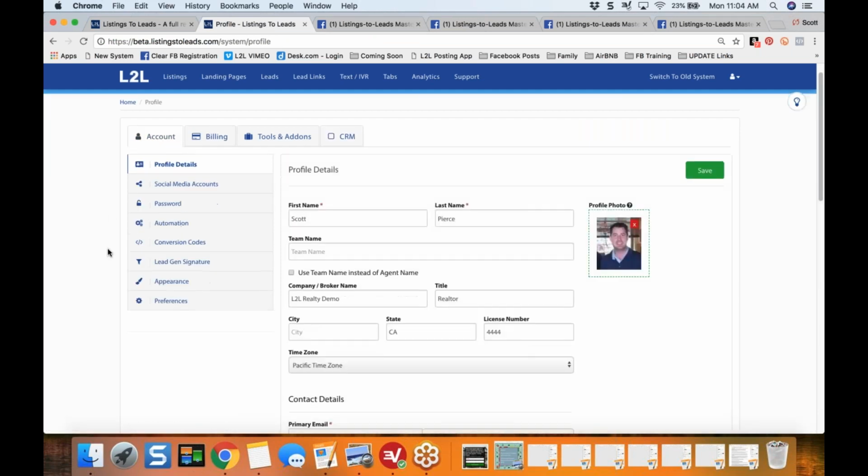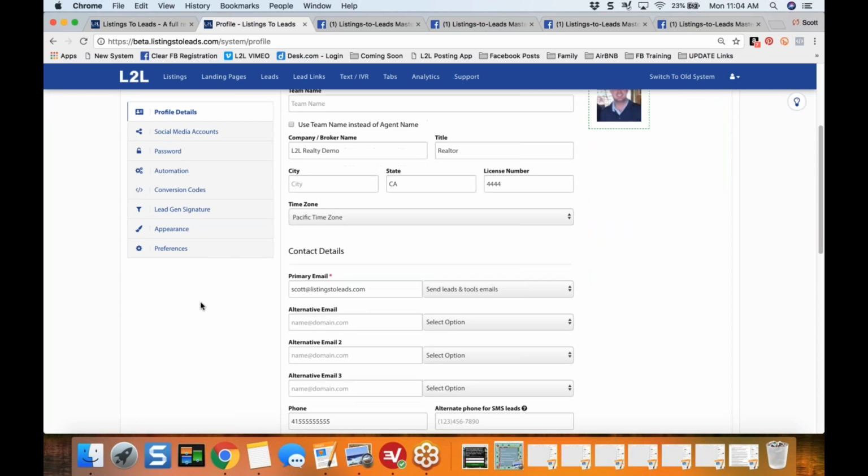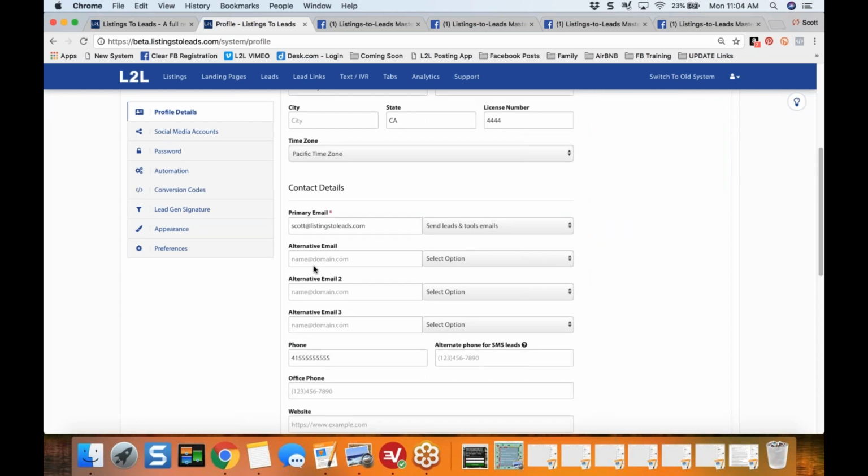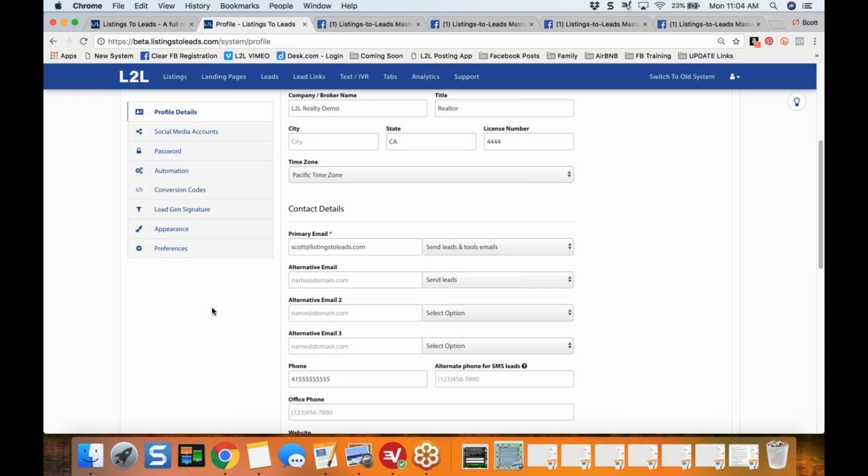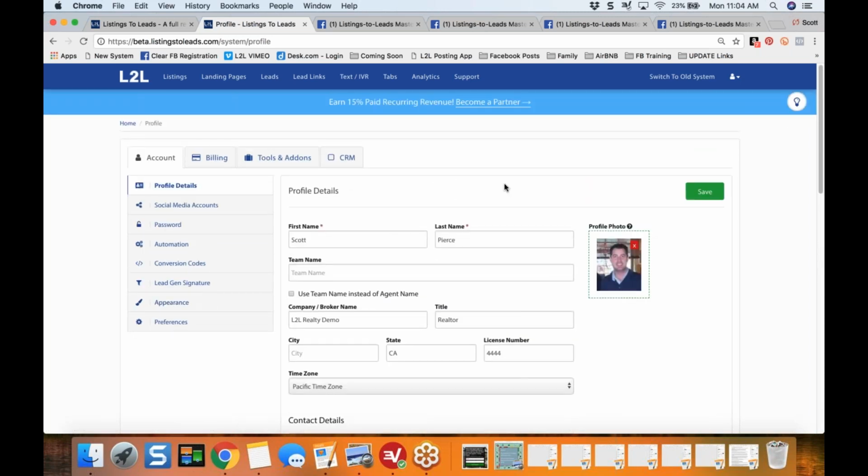For others like Realty Juggler, Follow Up Boss, and others, they'll give you an email address that you can put into your Listings to Leads profile and select Send Leads To, and that will send the leads to them. And again, I know Realty Juggler has this, Follow Up Boss, I believe Market Leader, and there's probably some others that I'm not aware of. And again, they'll give you a lead forwarding email address and you can put it in your Listings to Leads profile, select Send Leads To, and just save it at the bottom and you'll be good to go. All right, so get those leads to where they need to be at.